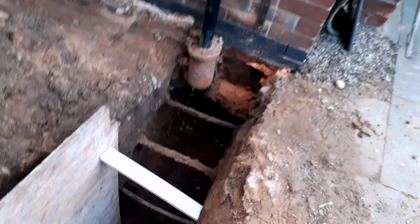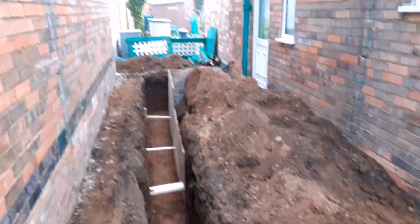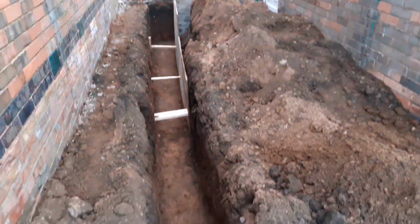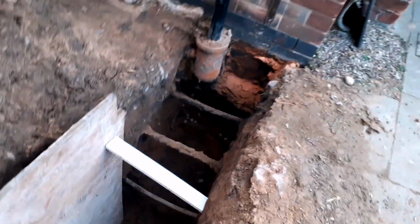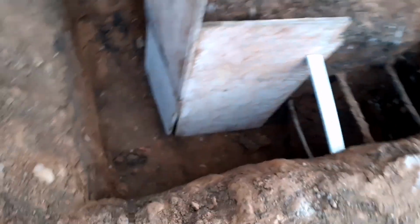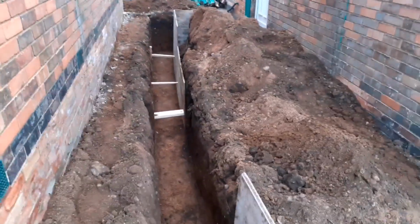When you dig out the foundation, just be careful of surfaces which come into the property. They normally come in the same area, so just be aware of that. You dig down now for the foundation, 600mm wide, and go down to a depth of about 1 metre. That is a normal depth for whether it's single story or 2-story extension.